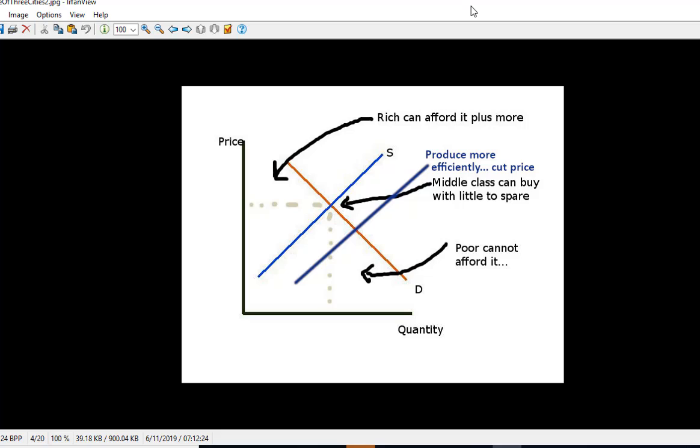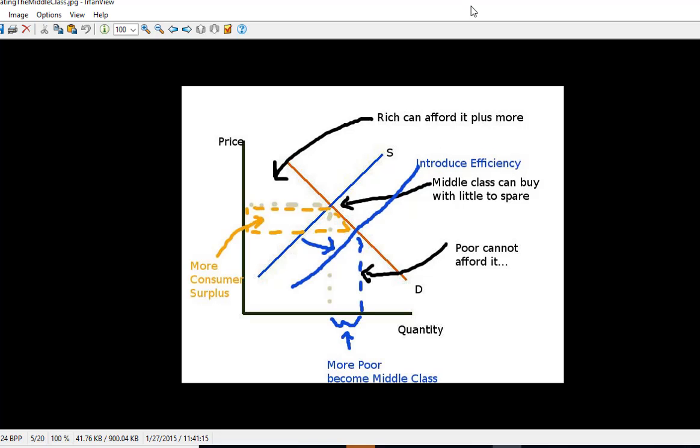However, when a producer produces something more efficiently, what happens? The market forces them to cut the price. They're being more efficient. That's the way to be competitive, is to cut the price. So when they cut the price, that means more consumer surplus. That means some people who could barely make ends meet are now affording that with a little bit more. Think of it as Walmart comes to town, because when Walmart comes to town, people pay lower prices, and when they pay lower prices, they can afford to buy more. So with that extra consumer surplus, there's still some poor that can't afford even Walmart, and there's still some rich who can afford Walmart and then some.